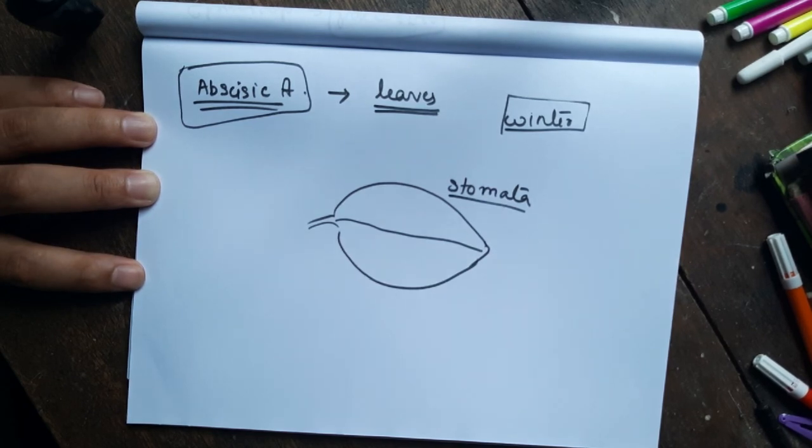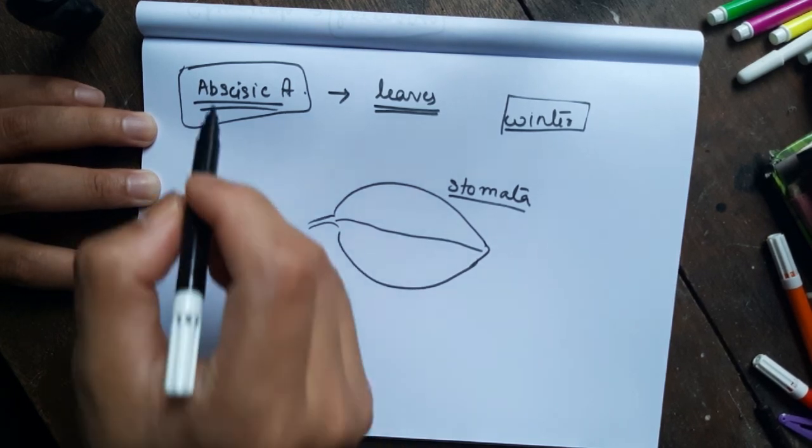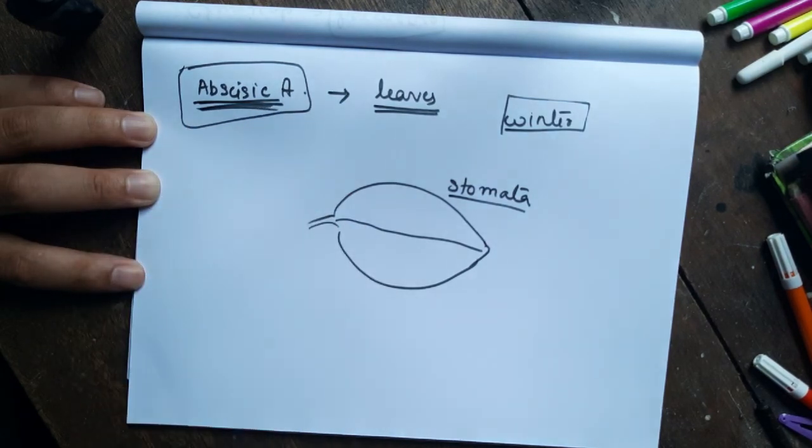We already know our cells die constantly and are divided and renewed constantly. Here also leaf cells will die constantly and new cells are created constantly, but when abscisic acid is present, new cells are not being created. As a result, the whole leaf's cells will start to die slowly, the leaf will dry up and fall down. So this is what happens when abscisic acid is present.